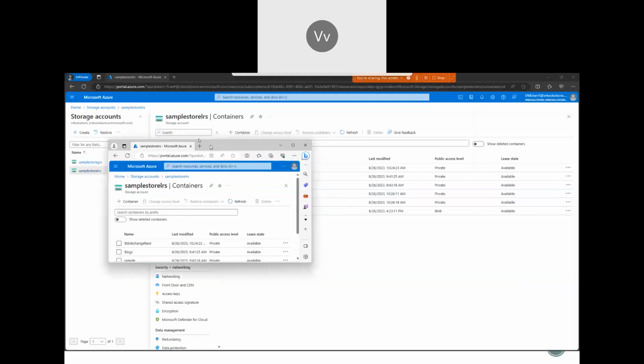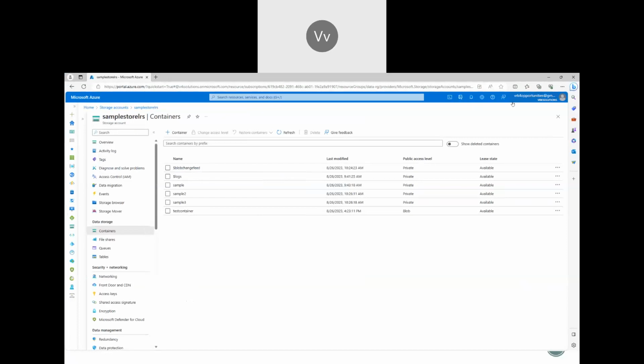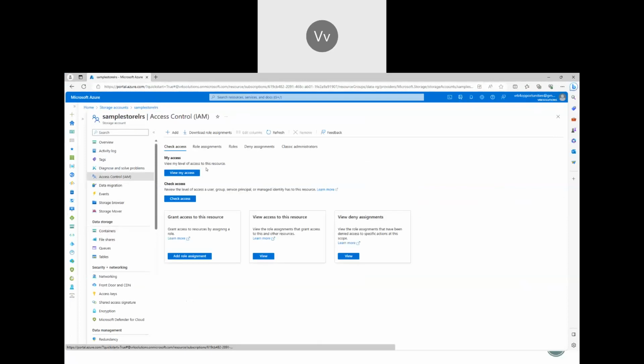So when I'm shifting the tabs, please keep the checkpoint that this is an incognito window, where VM user one has been signed in, and I have been signed in as an owner in a normal window. I'll go ahead with this user.